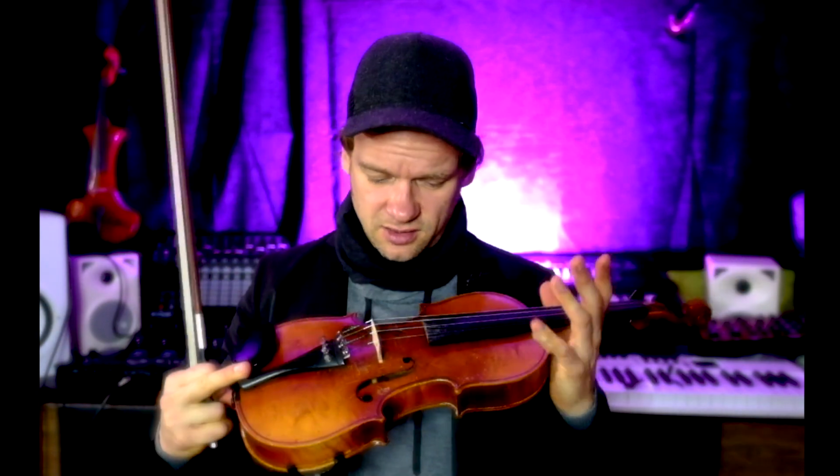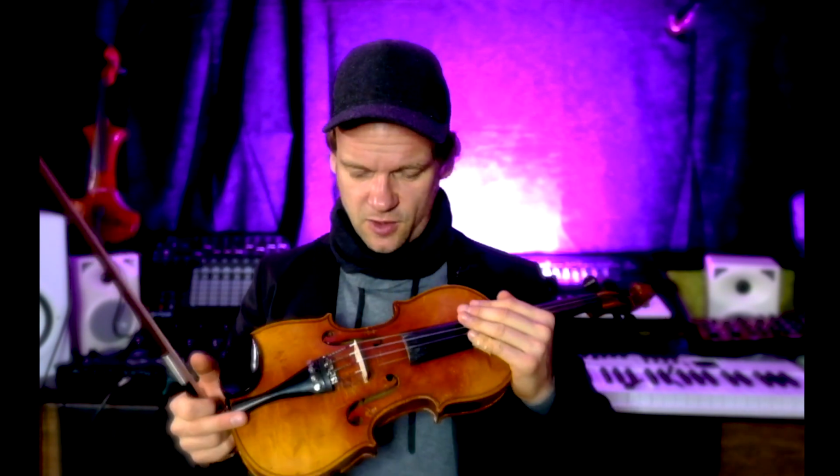Number three, concerning the scratches. This one has a lot of scratches on top. I just left them. I painted them a little bit, but if they annoy you, I recommend going for whatever paint color, acrylic, or you go to a violin store, someone who repairs or builds violins, and you ask gently to remove them as much as possible, which won't cost a lot actually. But if you are fine with this, I personally love them, because I find scratches always tell a nice story. So this is my opinion.